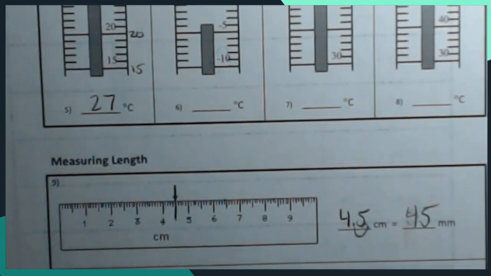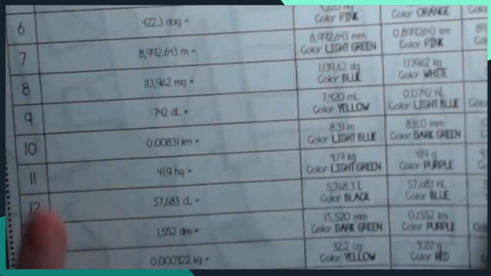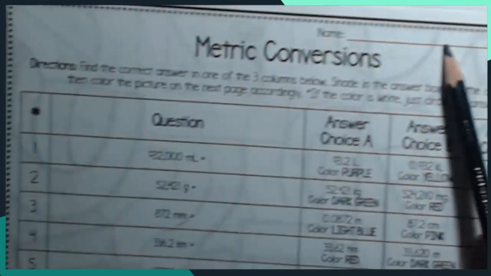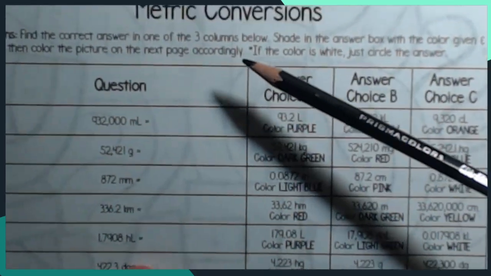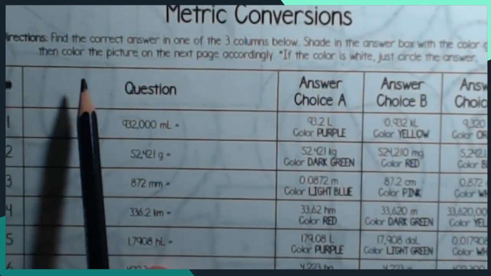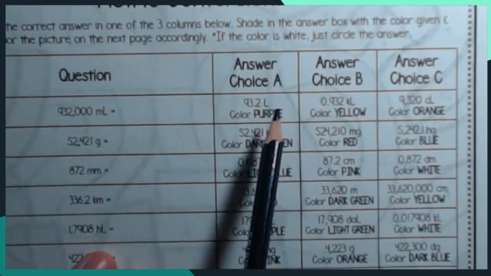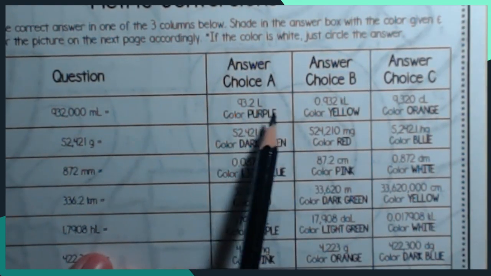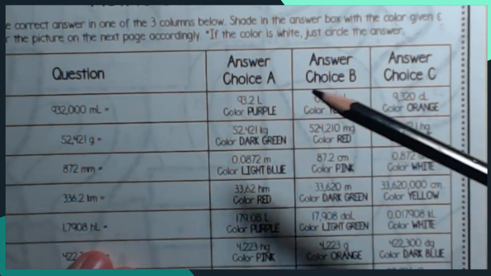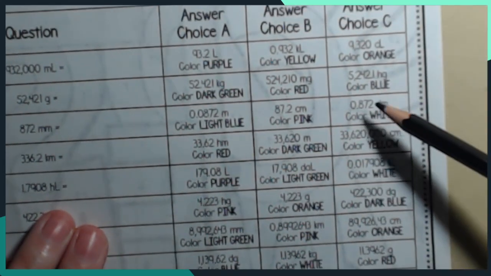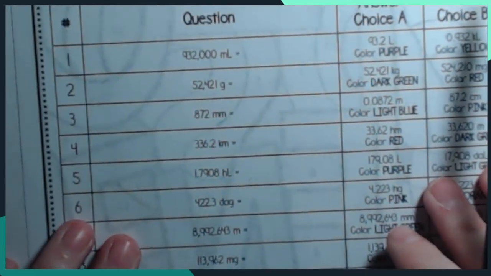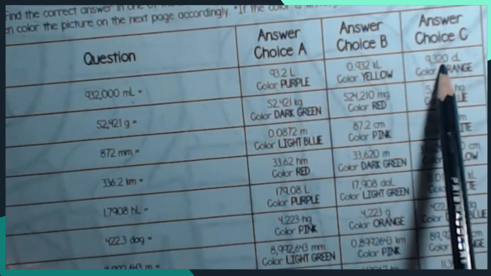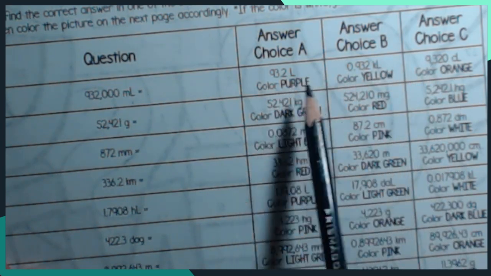Okay? Final practice, the very end here, this is a fun one, is I have given you more conversion practice. Okay? And pretty much is you find the correct answer from one of these 3 columns. Okay? And then you're going to want to shade in the box with that matching color. Obviously, if the answer is white, you leave the box white, which we have like an answer right here. But you have to convert this number to match one of these. Only one of these is the correct answer.